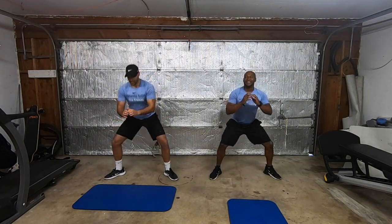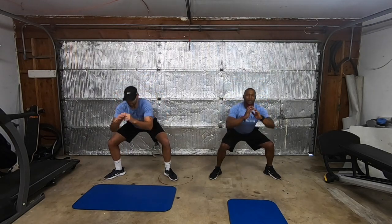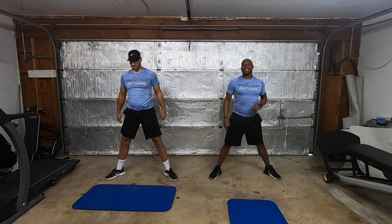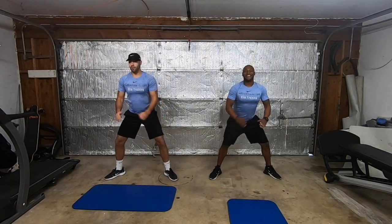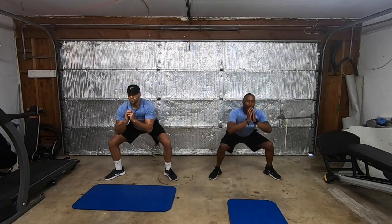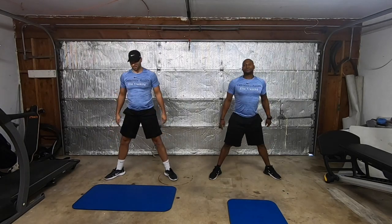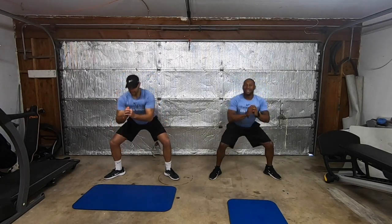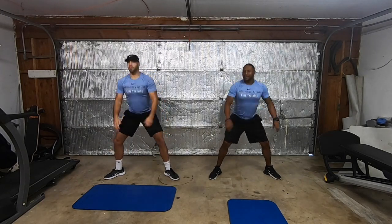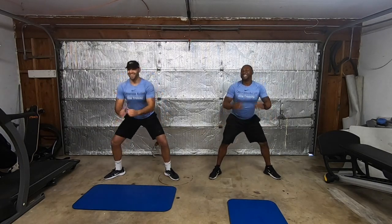Oh, yeah. Big extensions. All the way through. Yeah. Whoo. 30 seconds. Beast work, make sure that air is going in and out. Coach Drew getting those hips in there. Working on them.